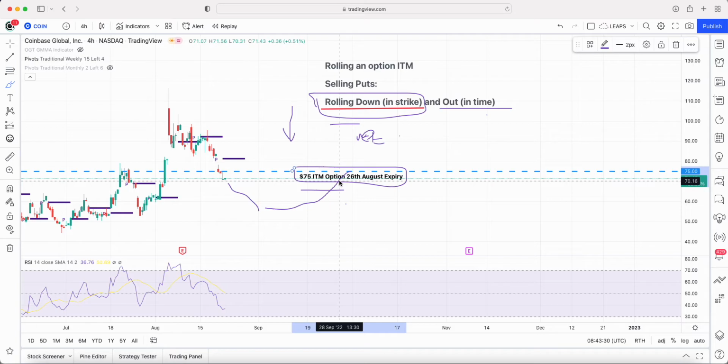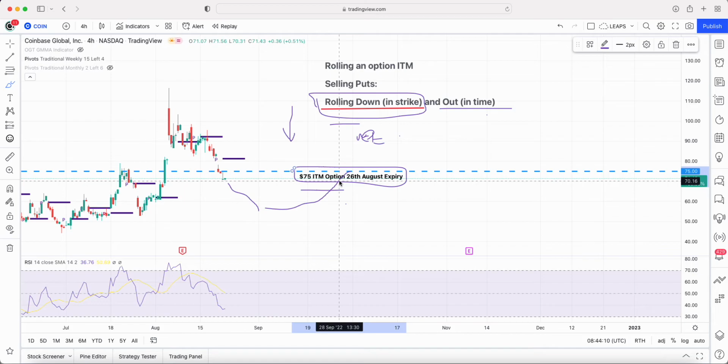So, I'll say it again, you want to roll down in strike as far as you can. You want to roll out in time as minimum as possible, whether that's 1 week, 2 weeks, 3 weeks, whatever it may be, for you to achieve a net credit. Now, there will be times where you have to roll out by a month to receive a net credit. Or you can roll out by 2 weeks and take a small debit, as in actually pay money to roll this strike down. Hopefully, I'll get into that position because I want to show you guys how to manage this kind of position.